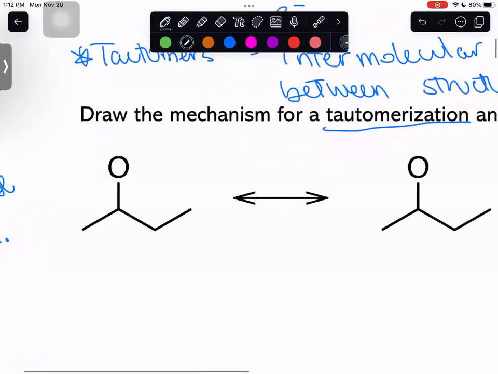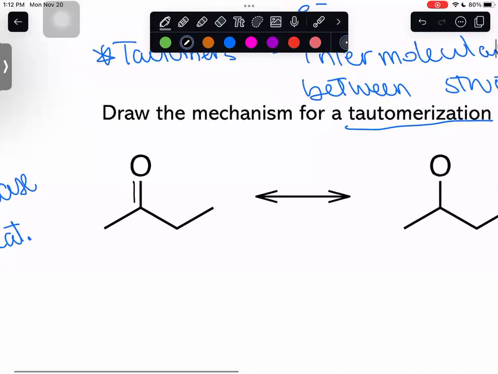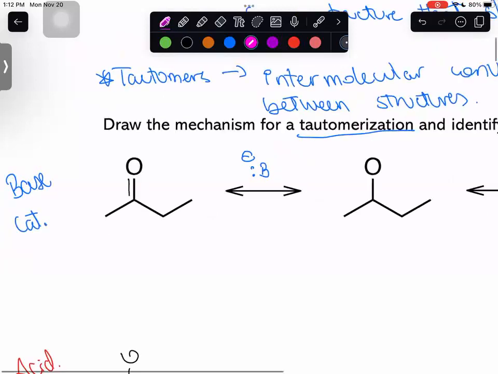So let's just start drawing the backbone of a ketone in here. Okay, that's my ketone. And remember, I'm gonna use any sort of base in here. It can be NaOH. This one we know that it's a ketone. So this guy is just called the keto form. If it looks like a ketone, keto form. Simple as that. Now, what were the alpha positions? Where can I find them?